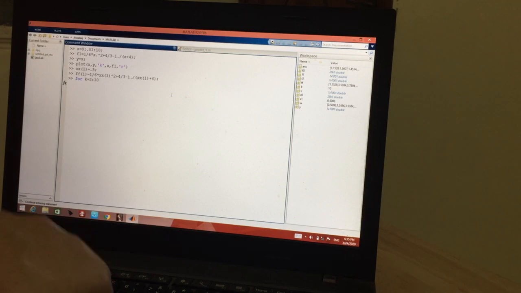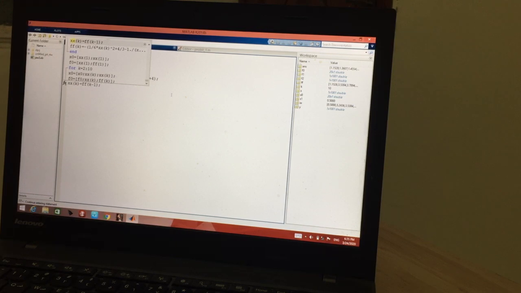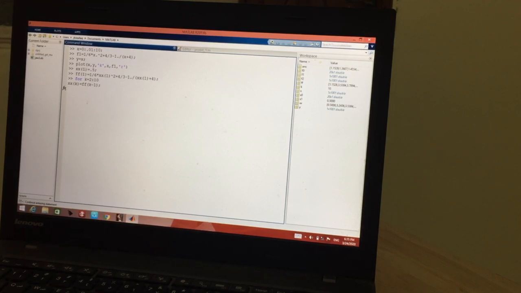At 2, we want to find the value of x. It was 0.5, but let's update x as it is called the same function, the same previous function, because they are equal. So here it means that xx at 2 is equal ff at 1, and ff at 1, that's the value of what we have already calculated.